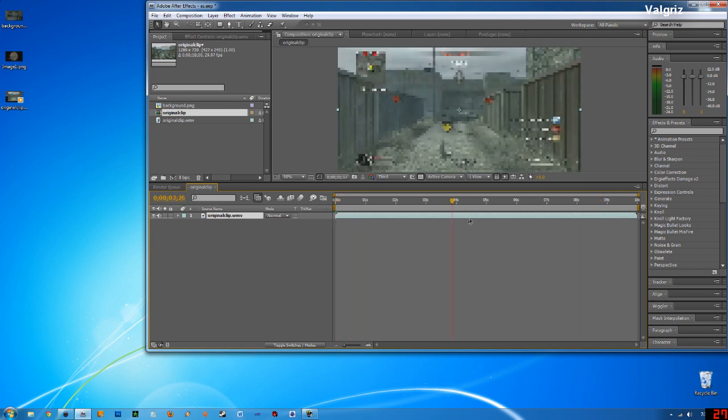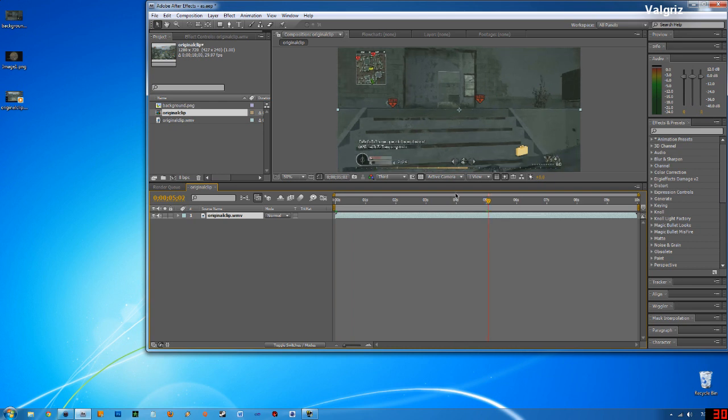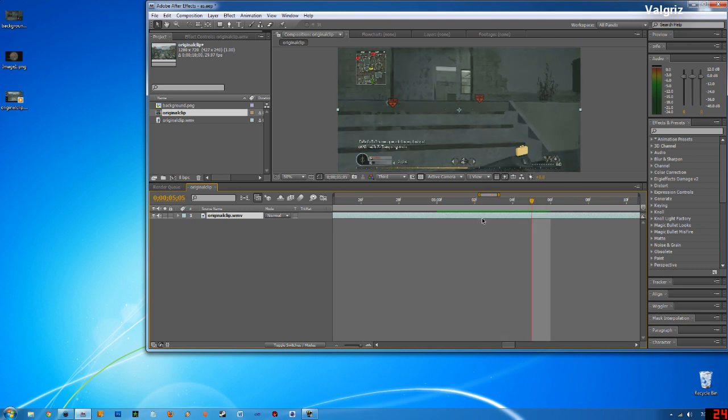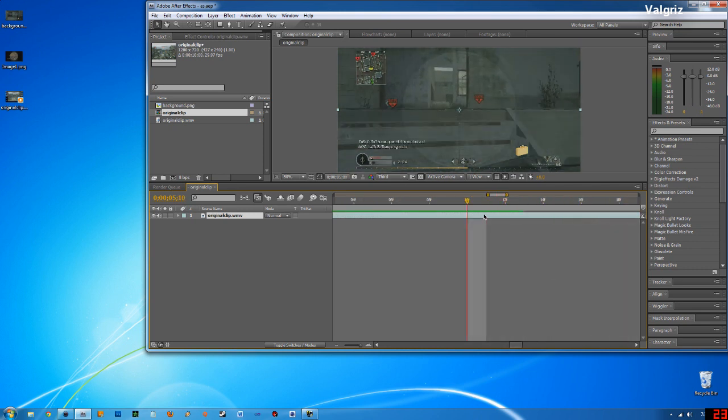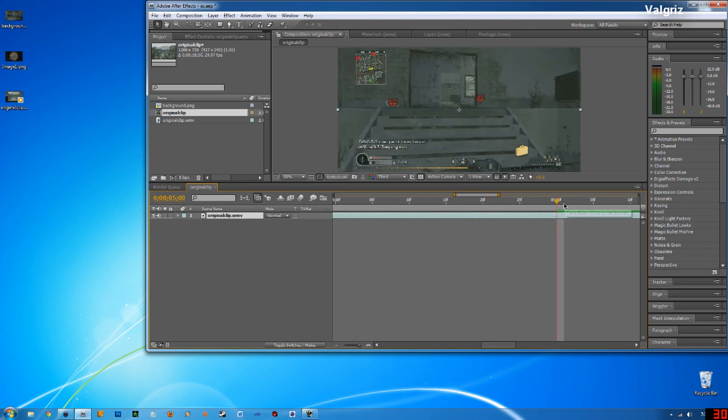What you're now going to do is, at 5 seconds right here, this is where the transition starts. You can hit Page Up and Page Down. If you zoom in, you'll notice how it slowly fades. Right here at 5 seconds you want to create a marker, and you can hit the star on your numpad. This creates a marker only for that clip, but because we're only using this one clip, it doesn't really matter.